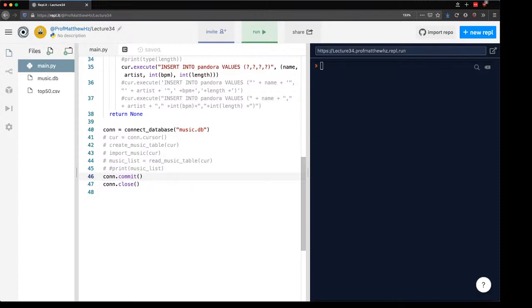And this commit function is needed. We haven't seen it before. It's needed because databases are designed to be very fast. It turns out that when you're working with any sort of data, the way that a computer accesses data really will change how long things take.